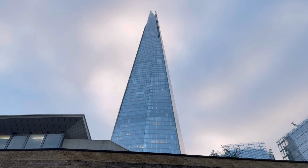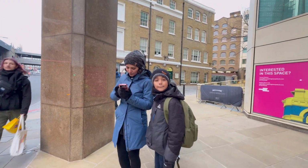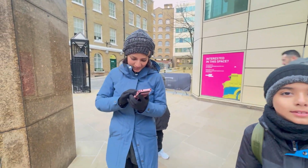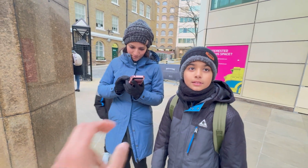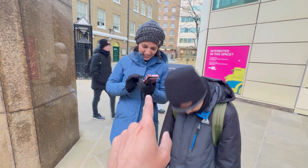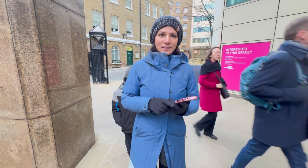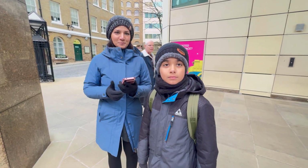Check out the Shard from the London Bridge Station right below. We just took a break, ate some Pret sandwich. It was okay, but now I can say I tried Pret. Last time we tried Pret was in 2015 in an airport. Do you remember which airport? A croissant and a couple other things in Gatwick. We had a long layover in Gatwick and the kids were playing. It was a very painful flight. Kids and Nisa were playing in a small playground in Gatwick Airport.